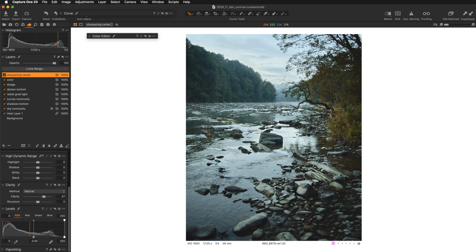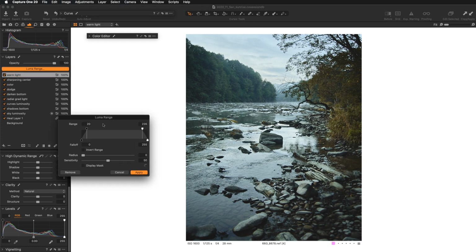So if I zoom out, this is my overall frame, and I think that I might just warm up those highlights a little bit. This will warm up those highlights in the water as well, and this will nicely link water with the sky. So we won't have such a strong division. So let's try. Let's create a new fill adjustment layer and let's rename it to warm light. And here I want to create a luminosity mask.